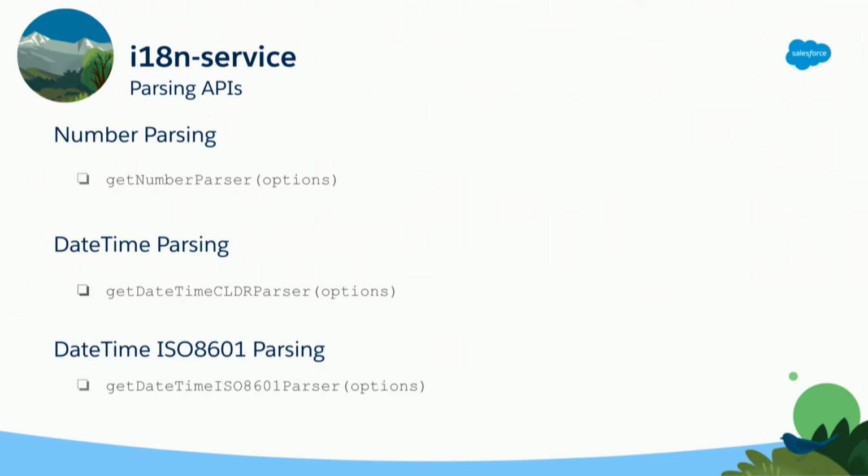Now, the more tricky part for us was the parsing, where we wanted to use the patterns, and it wasn't readily available for us in Intl. So we have the number parsing, date time parsing, and something that may be specific to us, but I think is still useful, which is ISO 8601 parsing. It's not really related to a specific locale, but it's still useful to convert this locale-invariant datetime format, the datetime string.